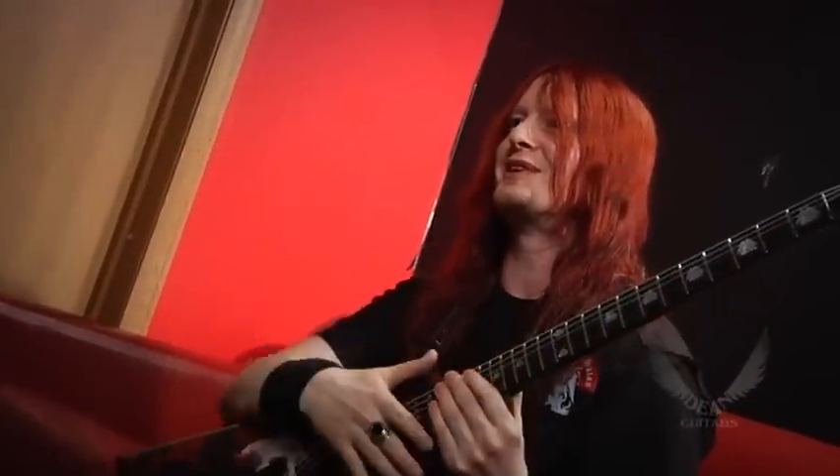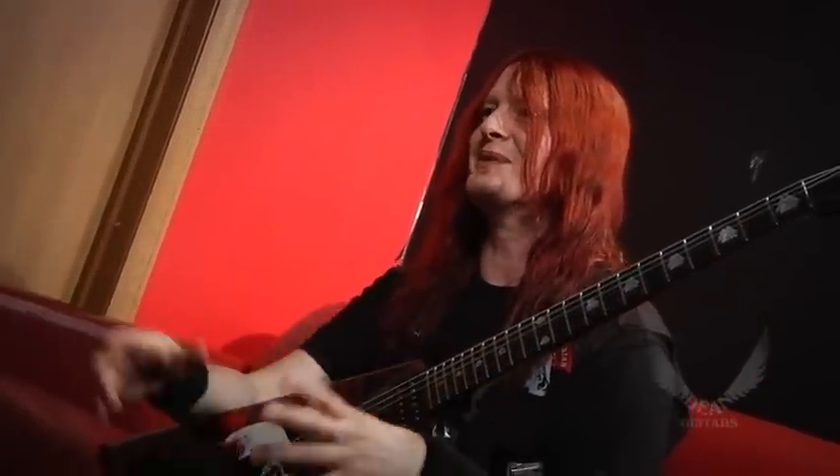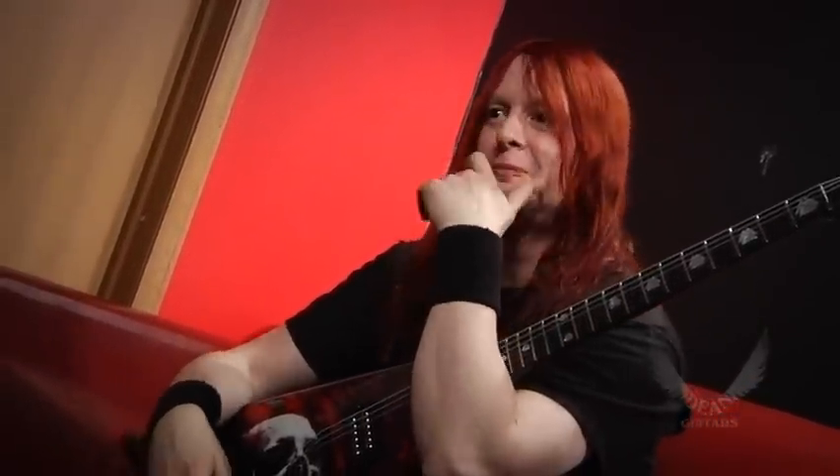And this one — I was kind of worried with my signature model. I was a little bit concerned: will it be as good as the Schenker one that I've been playing for six months? And obviously I like this one a little bit more because the feel of it is just a little bit more me.